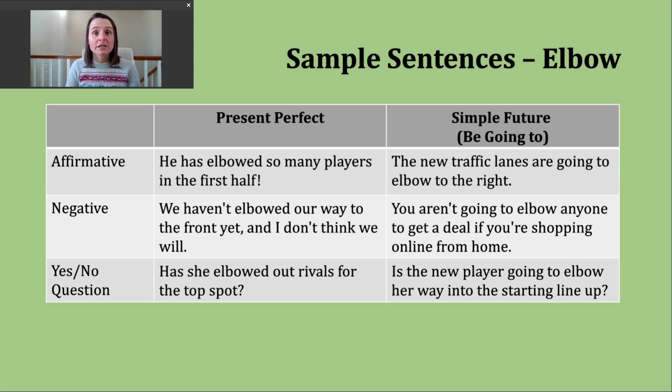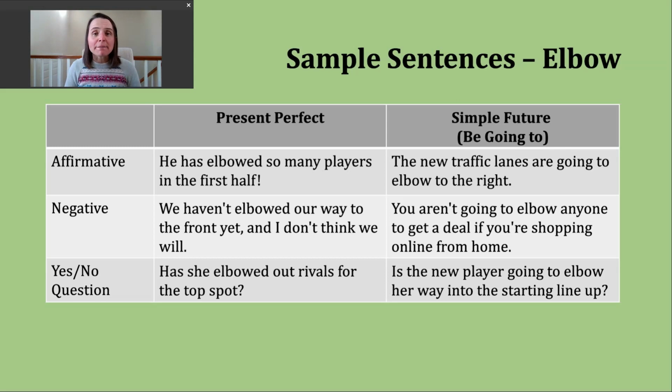So the form of be is going to change. If my subject is I, I'll use am. If my subject is he, she, or it, I'll use is. And if my subject is you, we, or they, I will use are. Okay, so I'm using a form of be: am, is, or are. Then I'm going to use going to and the base verb. I'm not putting any special endings on the end of this verb.